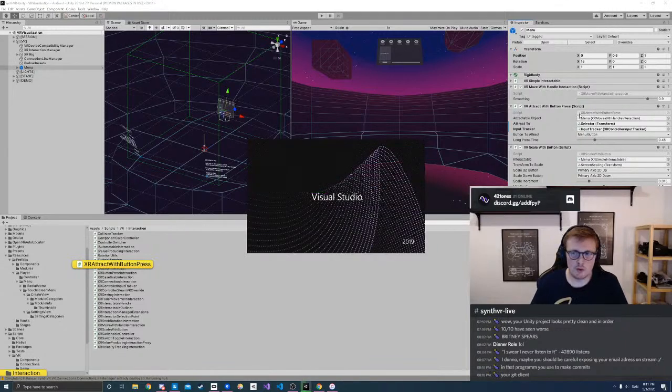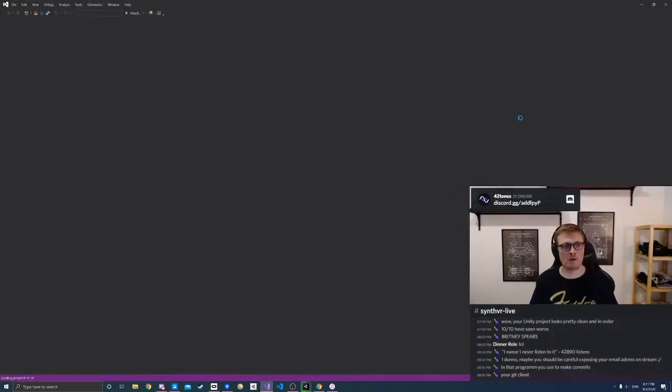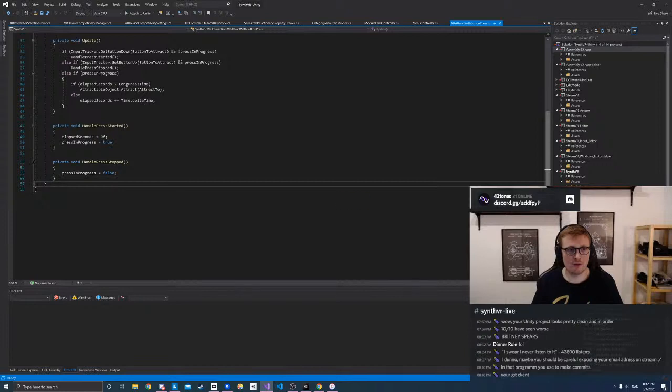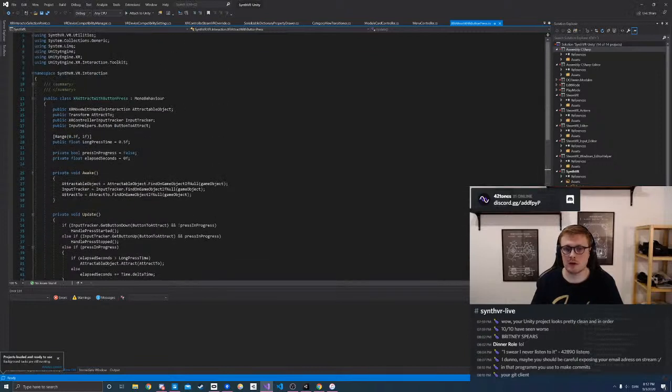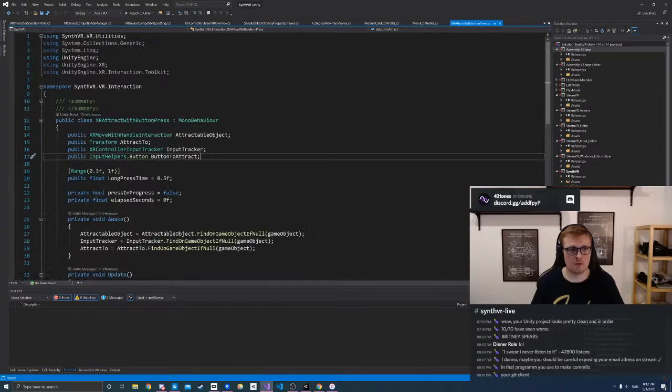This is the first time we're going to look at code, which is quite amazing that it took this long to get to code actually. It's Unity for you though. Once you have it set up properly, you do quite a lot just in the inspector. I'm going to make it a little bit bigger just to favor the stream.